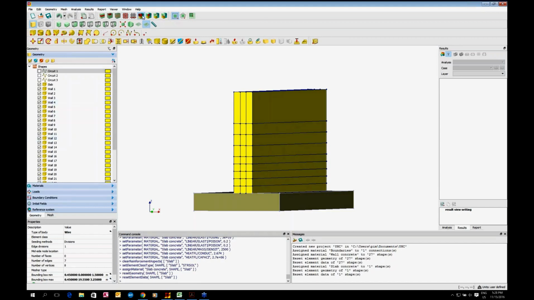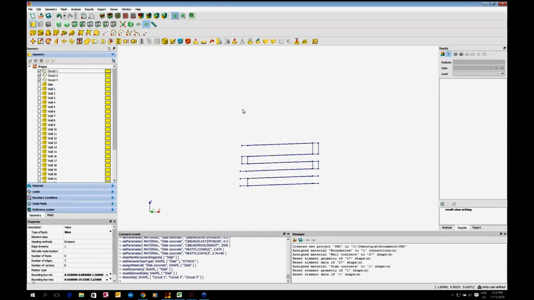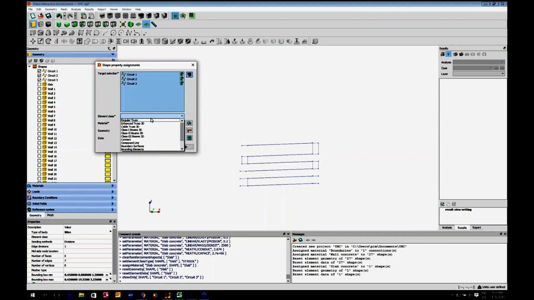So what I'm gonna do is I'm gonna select my cooling pipes and show only cooling pipes.